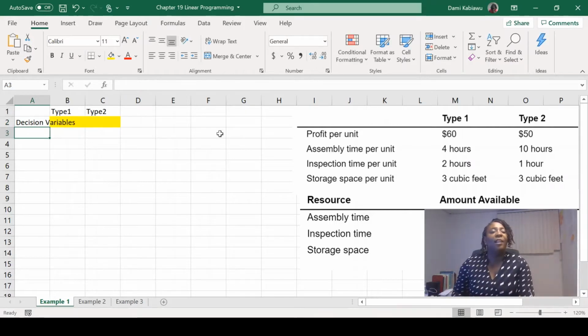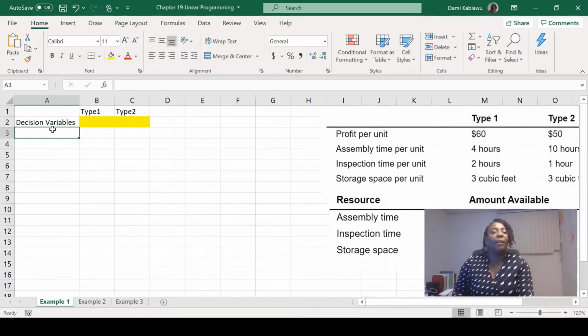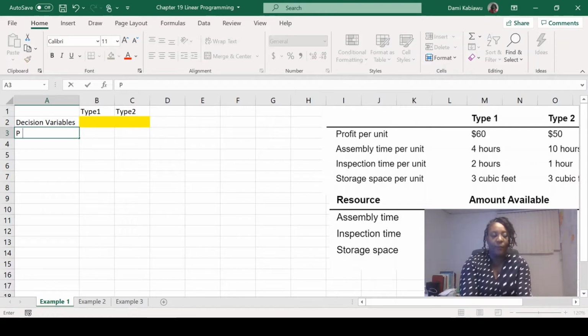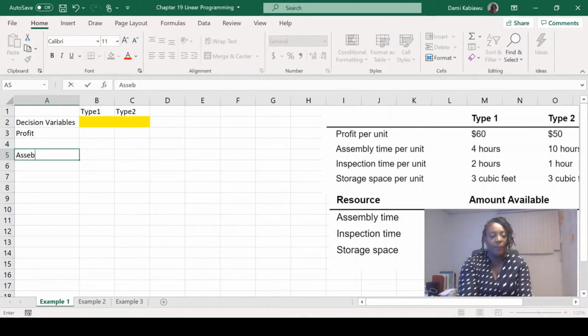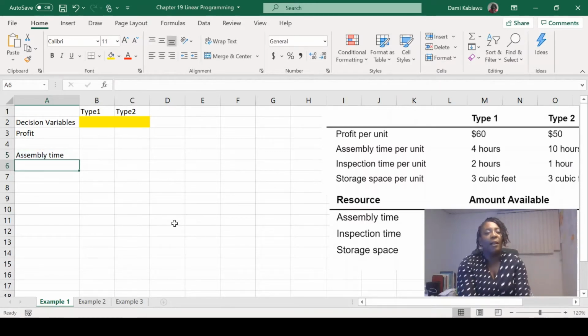Now the additional information that I have is profit, and I have information on constraints, so assembly time, apparently I can't spell.